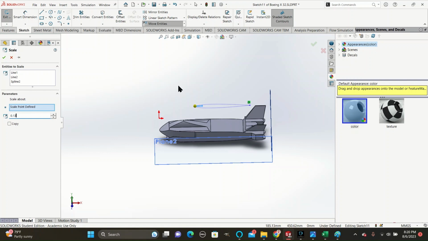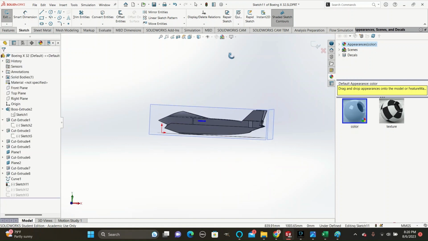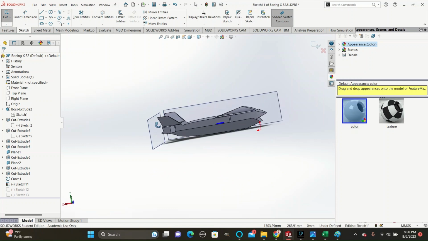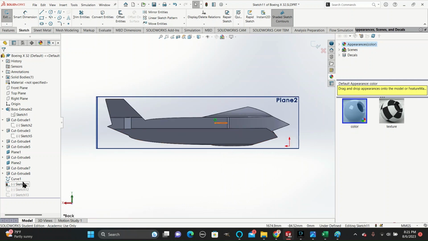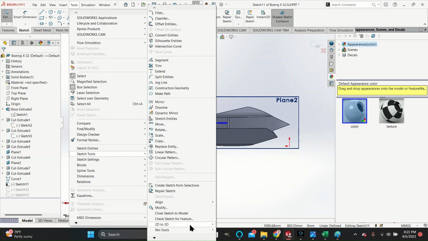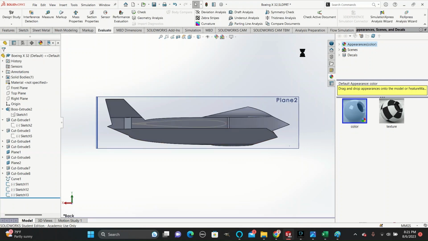I'm going to change it to 0.13 to slightly fix it. And then I'm going to move that backwards to here. Exit sketch.